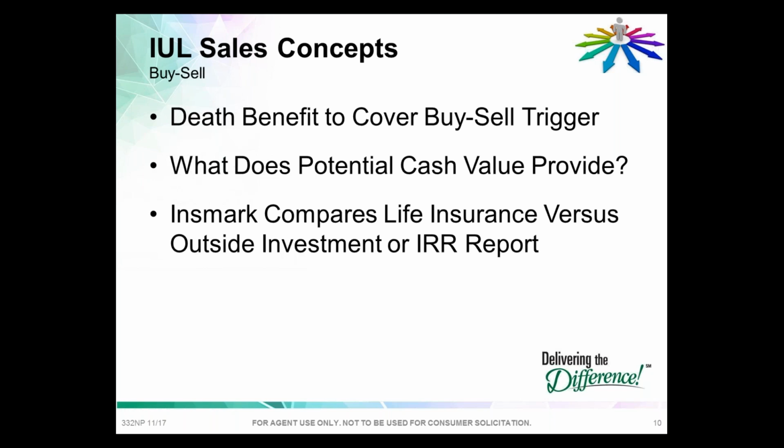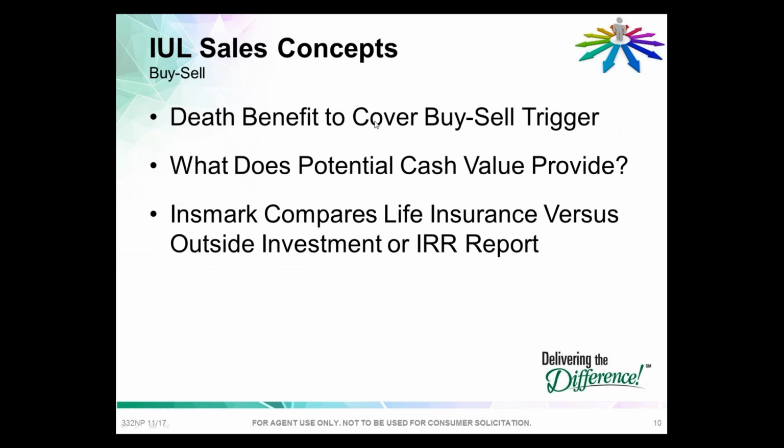The next one is buy-sell. Buy-sell is a concept used for business owners, typically owners of a small company. It could be a two-owner situation, could be three or four or five owners, could be a stock redemption type of buy-sell, which is a larger company. It could even be a sole proprietorship, which is called a one-way buy-sell. So there are a lot of options here. If you're working with business owners at all, or someone who is in a closely held business, buy-sell is something to really think about adding to your repertoire.